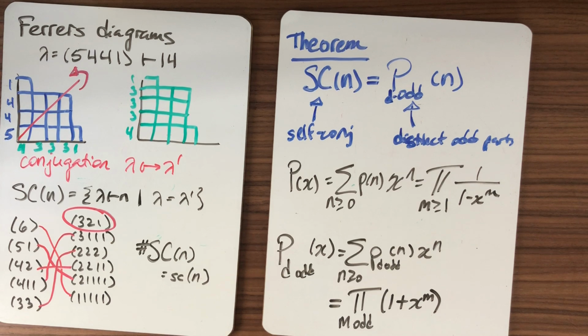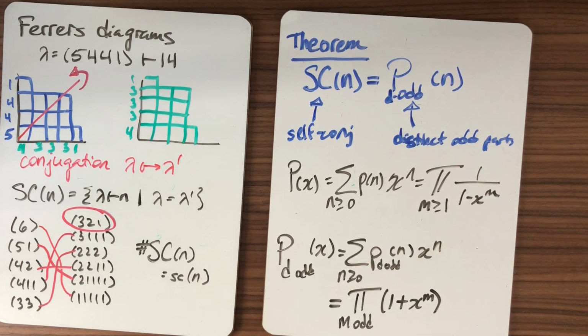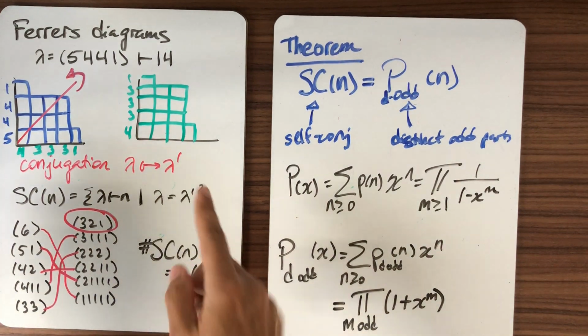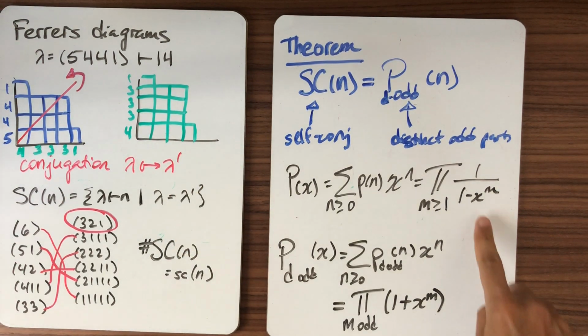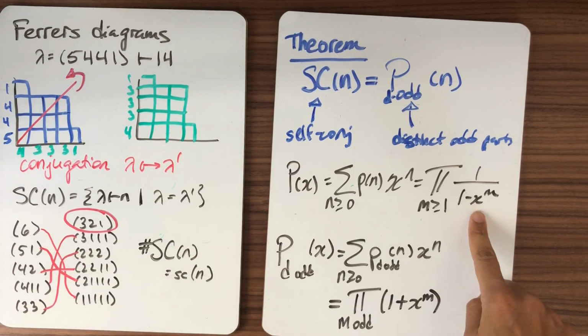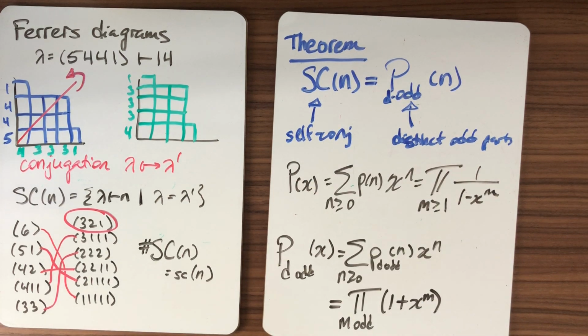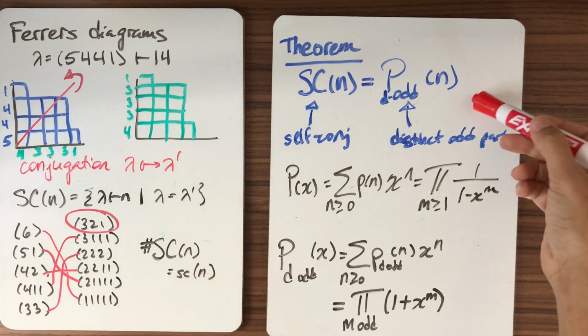So now we have a generating function for the number of partitions that are self-conjugate. Self-conjugate by itself is a nice graphical thing that we can think about, but in order to get a function for it, we need to understand it in terms of this generating function that we understand, so we need to talk about it in terms of the parts, and that's where this comes in. So this is a really useful paradigm shift, thinking about different ways to line up your partitions, and thinking about the hooks is the real trick to coming up with this one.